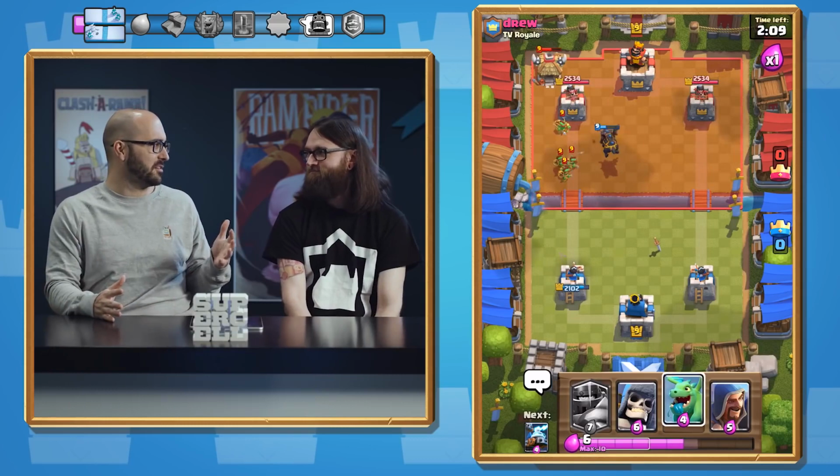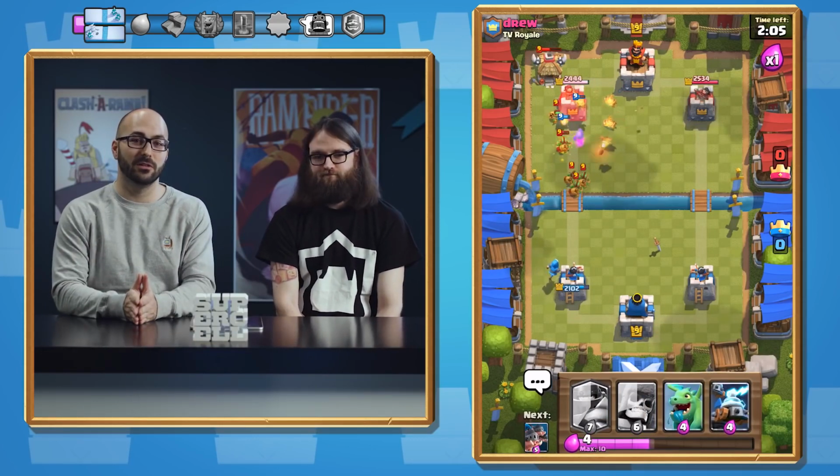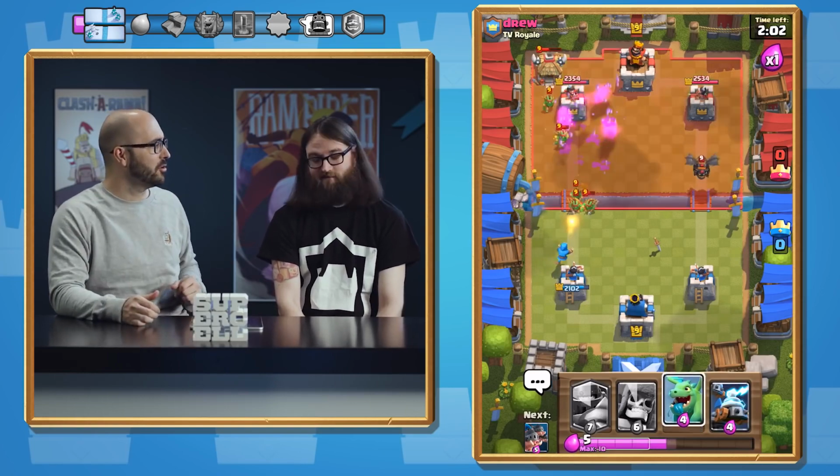So one of the big changes as we move into the leagues is that 4,000 plus is going to be much easier for players to advance. So many players are getting stuck between 4,000 and 4,500 that we've introduced something to prevent you from losing trophies. Why don't you tell us about trophy floors?